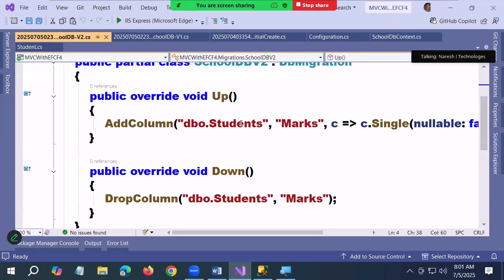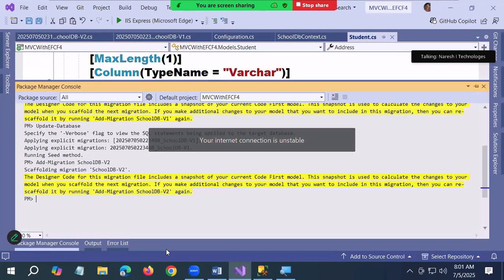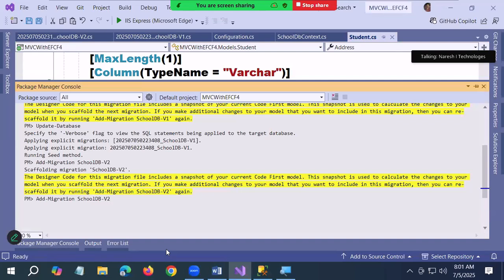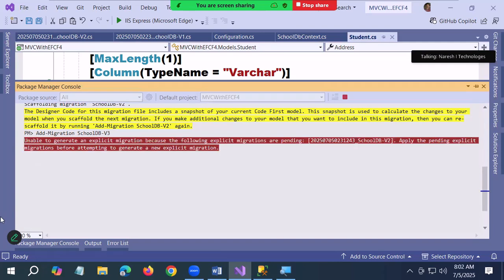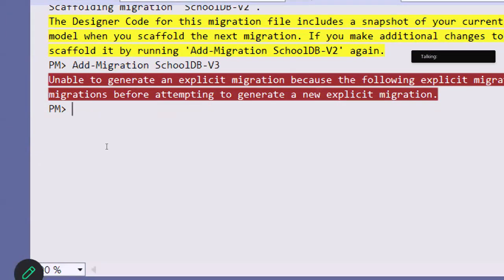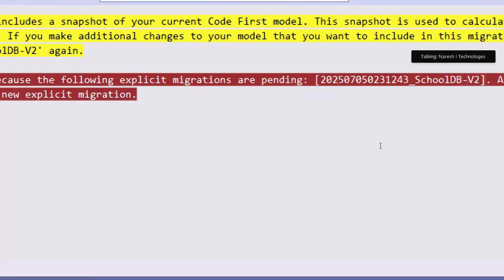Without updating, what I did is I came here and saved it. Again, I want to create a new migration, but the old one is not updated, right? When I try to create a new migration, I got an error. It's telling you, see, the old migration is pending.